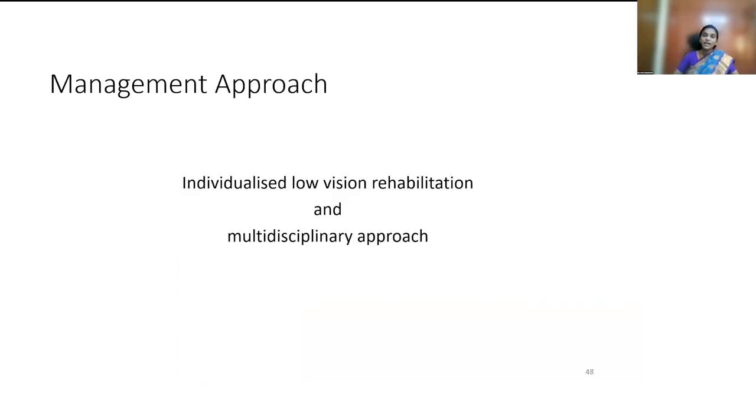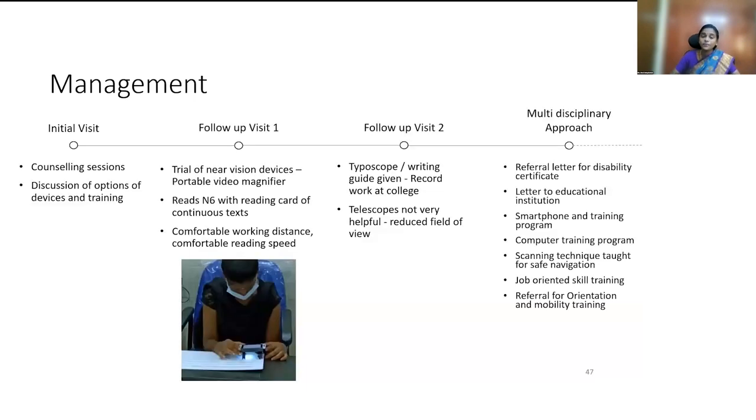So I feel that this shows the role of a multidisciplinary approach. An optometrist, a low vision care specialist, is involved. A government body which certifies the disability certificate is involved. An NGO is involved in donating a smartphone, and in conducting all these job-oriented computer training programs, one or two NGOs are involved.